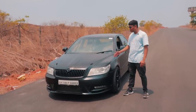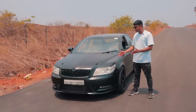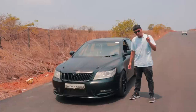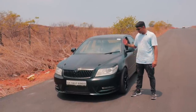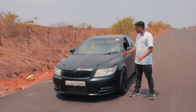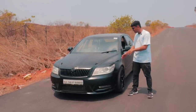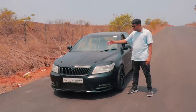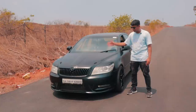I don't know why we didn't come to Goa beforehand to make a video on this. We've known about this car for quite some time, but we've only come here in 2023, which was a mistake on our end. We should have come much earlier to feature this thing. It's a proper car. It's an all-rounder. If you want to take it to the track, you can do that. It has the braking capacity, it has the suspension, it has everything. And of course, you have this honking great engine underneath the hood, which produces almost 500 horsepower.